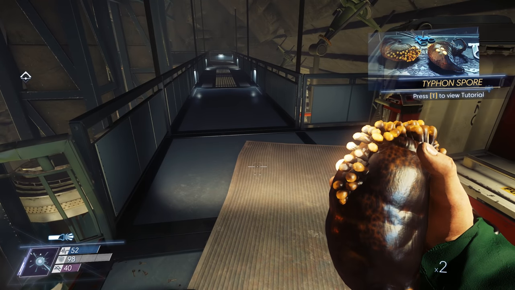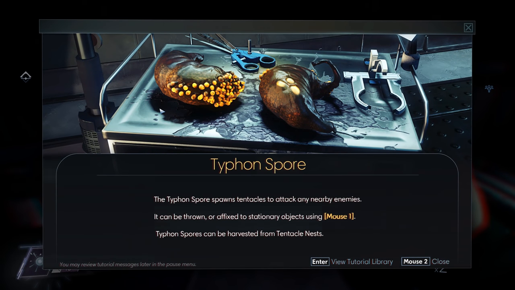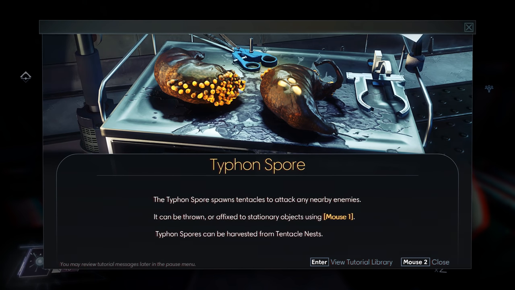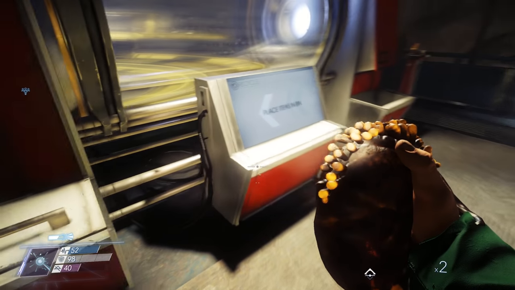Oh god, that's new. Typhon spore spawns tentacles to attack any nearby enemies. It can be thrown or affixed to stationary objects. So, because I make them, it'll avoid attacking me? Interesting. I've got so many grenade things. When do I use them?